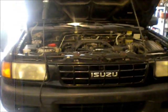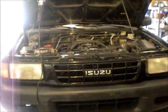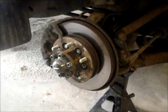Alright, today I'm going to document as I go through an attempt to change the front rotor on a 1999 Isuzu Amigo. Rotor replacements in general are pretty easy, and I expected this to be pretty easy too, but I found out that the Amigo on the front has what's called a captive rotor.